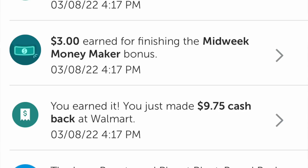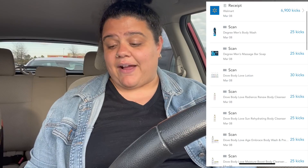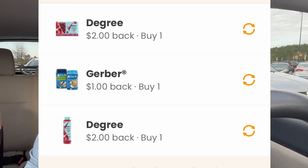All of my items rang up fine. There are three Dove products and the $5 coupon didn't come off until the third product, meaning either the shea moisture lotion or the Dove mango hand soap didn't attach to that coupon — just be mindful of that. Total paid was $44.34. We got back $12.75 from Ibotta — $9.75 for the offers and a $3 midweek bonus. From Fetch we got back $39 because we bought lots of Dove products. We also got $28.40 back from ShopKick — about 7,100 kicks total. From Coupons.com we got $6 back, for a total of $47.54 back — making today a $3.20 moneymaker.